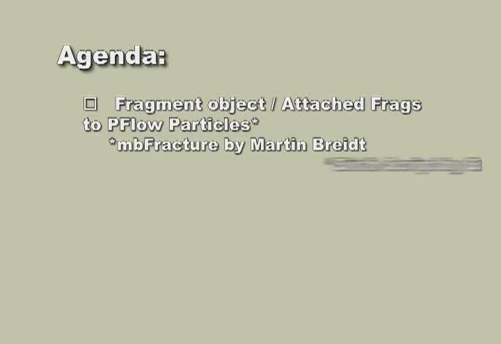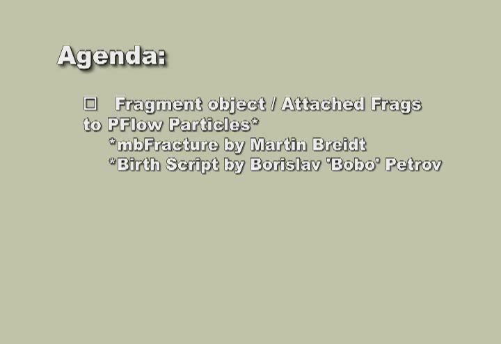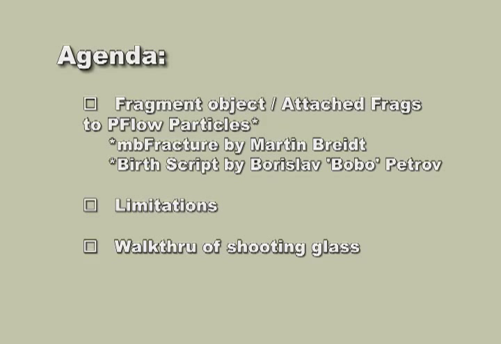Here's what we're going to cover. A quick way to fragment geometry using a script like MB Fracture, and attaching geometry to a particle via Bobo's burst script. Links on both of these are on the tutorials page. Limitations of using this approach, and a walkthrough of the glass breaking scene.